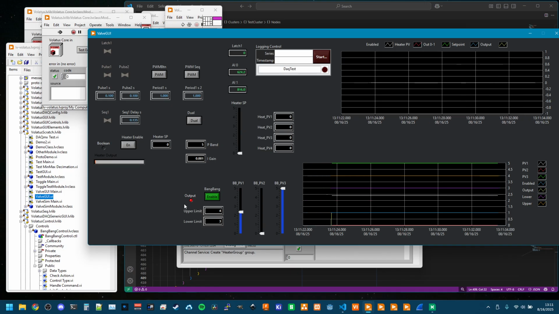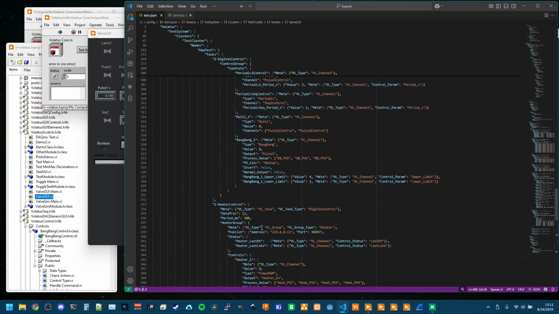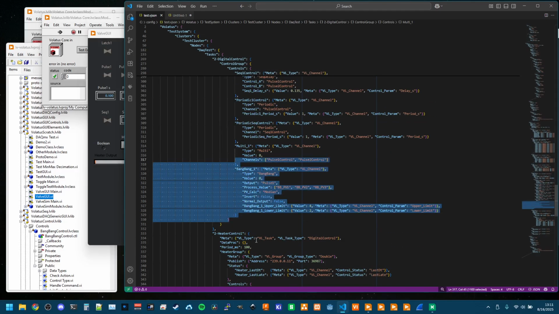So there's some really simple bang bang control implemented in this digital control framework that is part of the Volatus application framework. And this is the path for creating more and more configurable behavior.